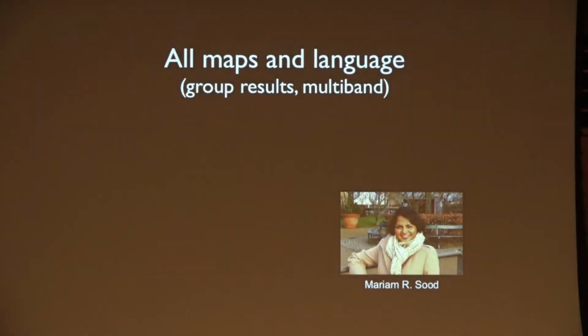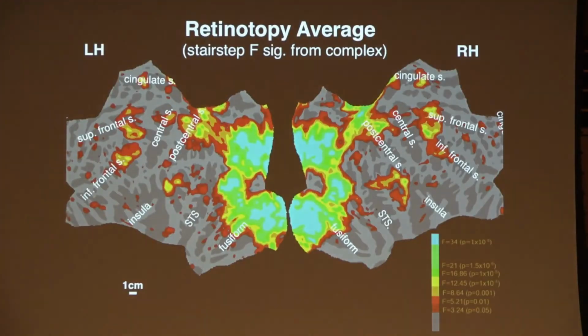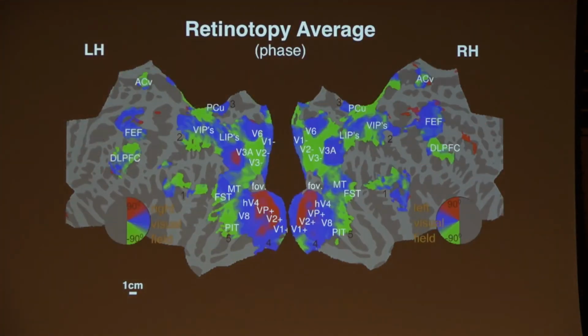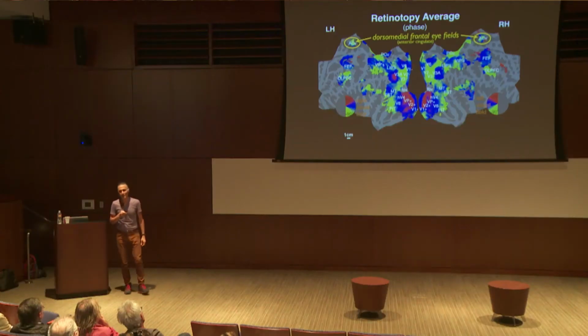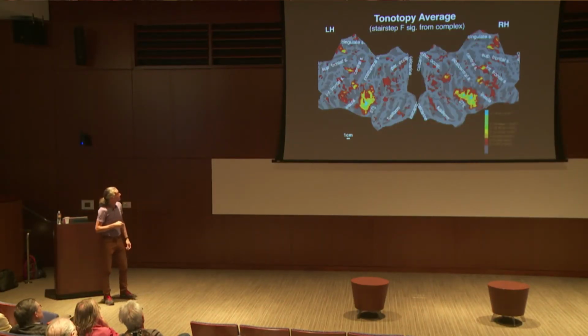And so we did this with 20 subjects, the same subjects. So we took the same subjects, did all the visual maps. That's the amplitude of them. There's all the retinotopy. You could actually pick up finally the dorsomedial-frontal eye fields. There's a map in the dorsomedial-frontal eye fields that we were able to pick up. This is multiband data, so we were able to go 4 times faster because of the good data that the physicists thought up, little tricks of trying to collect data more rapidly.